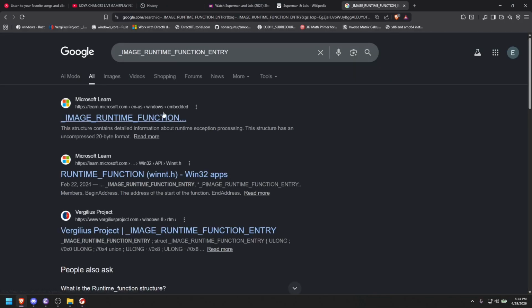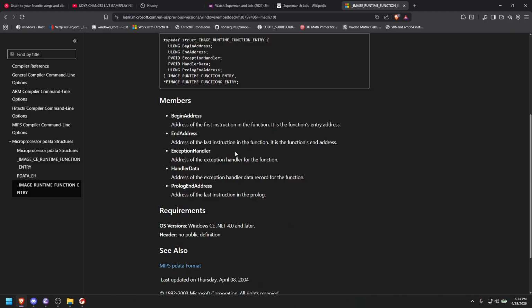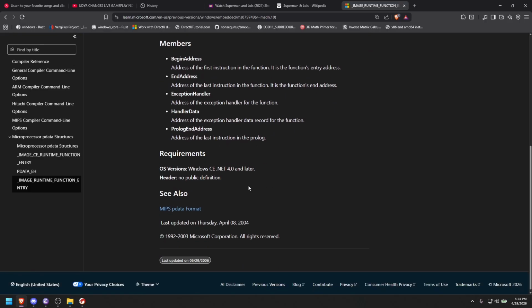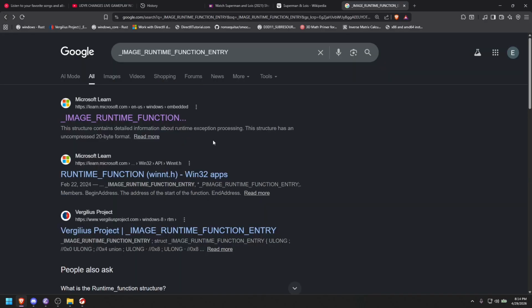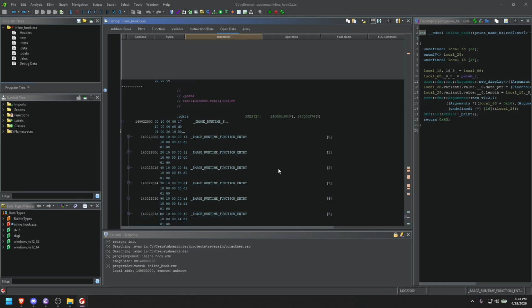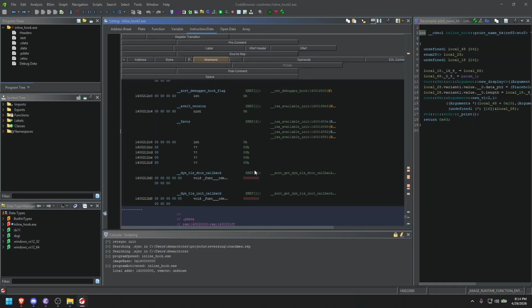Image runtime function entry contains details about runtime exception processing: the structure, the corresponding format, begin address, exception handler. So I don't think this has anything to do with calling the functions. So, image runtime functions.